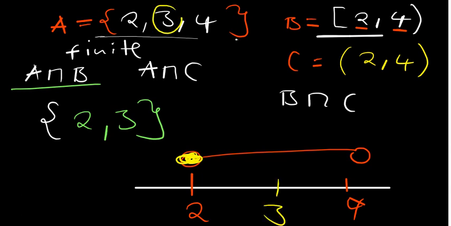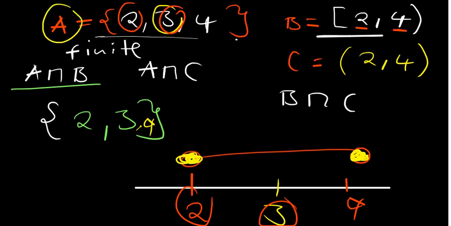So, in terms of our intersection, we can see that 2 and 3 are common because they are part of both A and B. 4 is not. If it was shaded there, even 4 would have been part of the solution because it is part of A and it would have also been part of B. But in this case, it is not. Does that make sense now? All right. Yes.